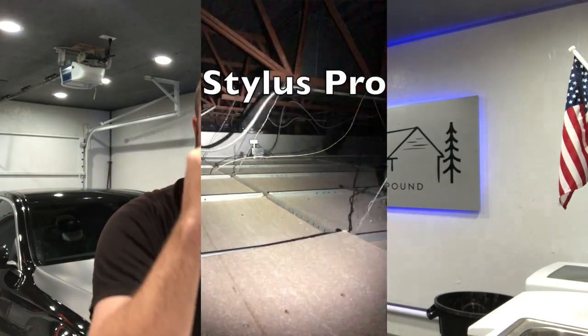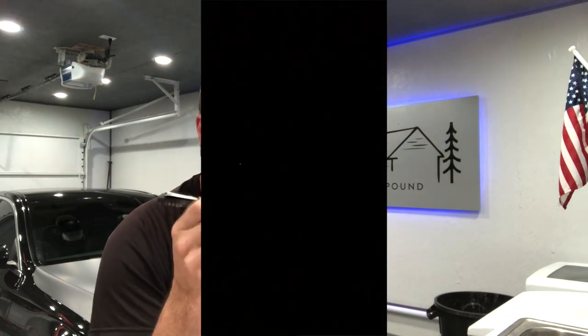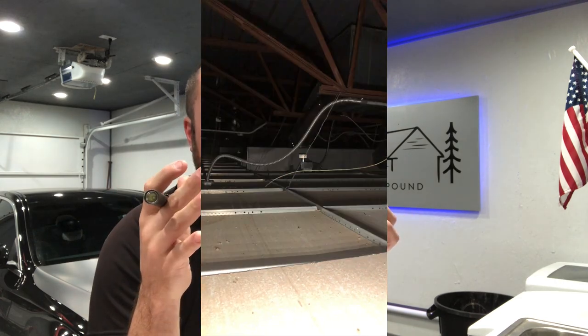So usually what I carry around is the Stylus Pro from Streamlight, a well-worn flashlight. These things are awesome. These things are 100 lumens. I'll roll in some footage here. This is above a ceiling tile. You can tell the Streamlight is a lot more focused beam, but the Rover, it being 300 lumens, is a flood. So it's going to flood out the light a lot more.